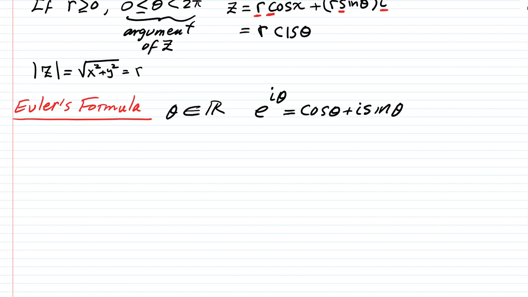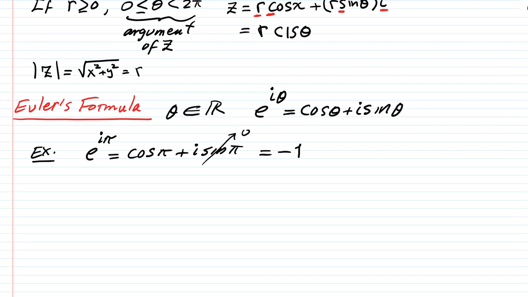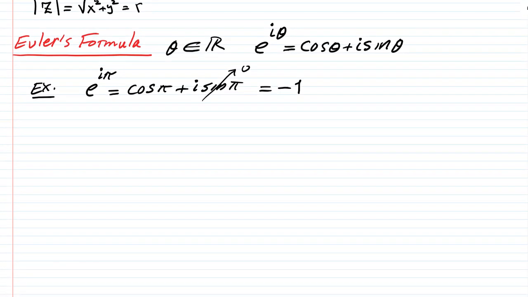Now I mentioned that Euler's formula is interesting because it brings the 5 most important numbers in all of mathematics together. And here's an example of Euler's formula. Look at e to the i pi. I'm just going to try this Euler formula where theta is pi. So what is this going to read? Well, it's going to say cosine pi plus i sine pi, correct? And we know that sine of pi is 0. So this becomes in turn just cosine pi, which is -1. True?